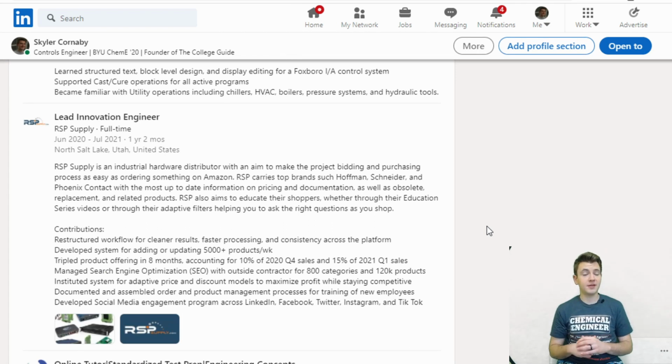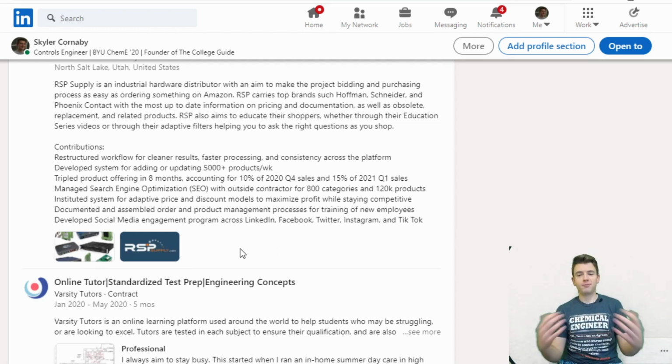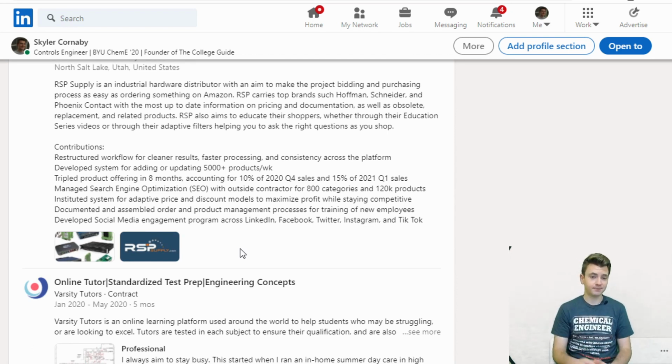But as we look at a few of these other sections, you're going to see what a better section looks like. So here, RSP Supply is a pretty small company that probably no one has really heard of, depending on where they work. So I write a pretty decent description about it, and then you see I have a lot of contributions there. Some of these are very similar to my resume. Some of them are in addition to, because I have more space, so I can do more description and say more things. I also have here a link to our website, a little bit of advertising and marketing. Working at a small company, especially a sales company, you wear a lot of hats, so I was really trying to push us out there.